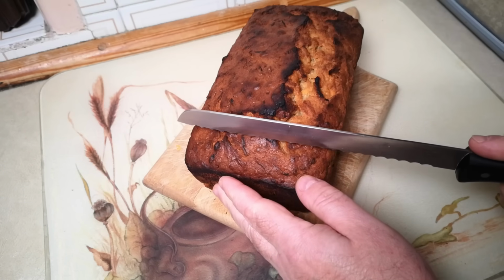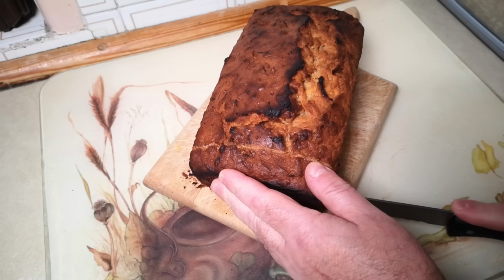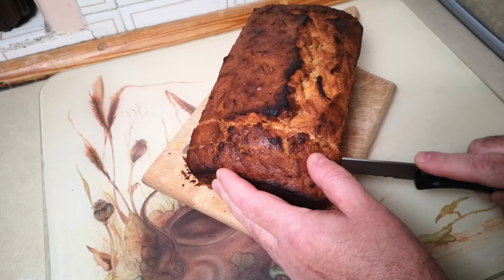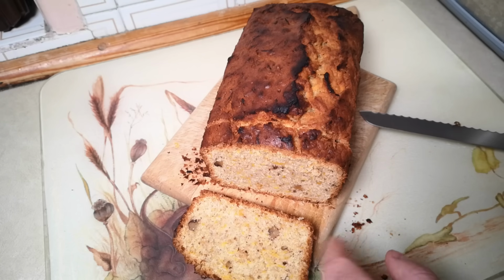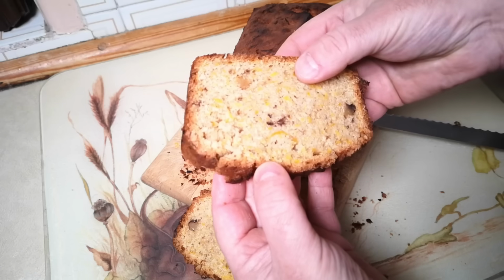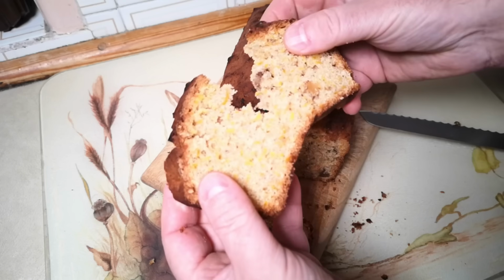Okay, well, there it is. It's cooled down now. Let's slice into this and see what it's like. So I'll cut a slice in there like that. So, yeah, you can see it's got butternut squash in it. Oh, it's a very nice light cake. Okay, well, time for a taste.